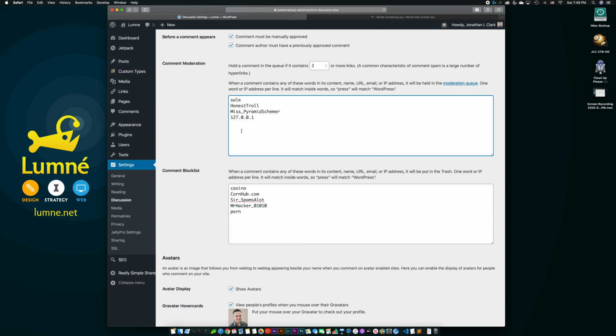But the problem comes with website performance. Every single comment that comes into your website is going to have to run a process through every single term on your lists, and it's going to have to process that against the entire message, URL, name, and IP address for that comment.